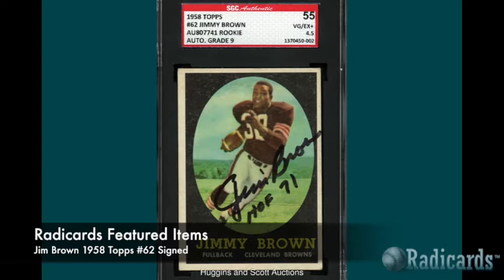During his time with the Cleveland Browns, he managed to amass the following: 9-time Pro Bowl, 8-time All-Pro, 1-time NFL champ, 3-time MVP, and he was elected into the National Football Hall of Fame in 1971. He's a monster, a legend, with greatness forever woven into football history. As such, his rookie card is an excellent addition to any collection.